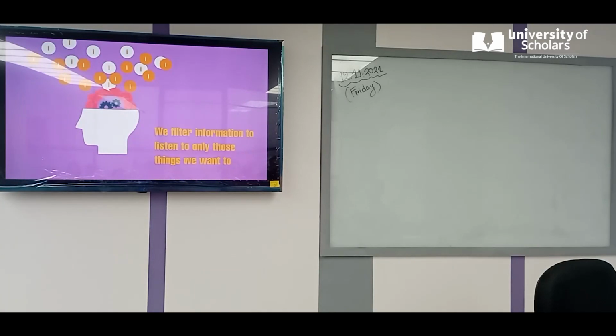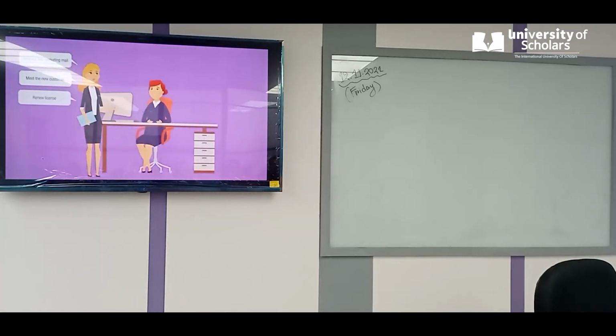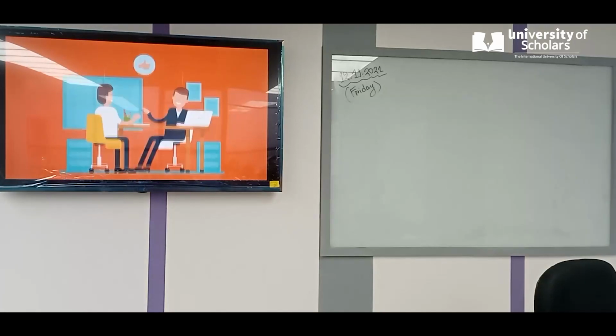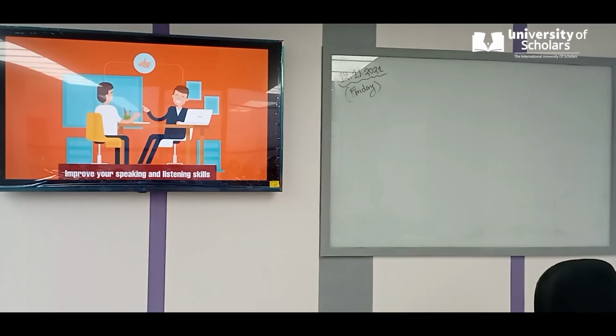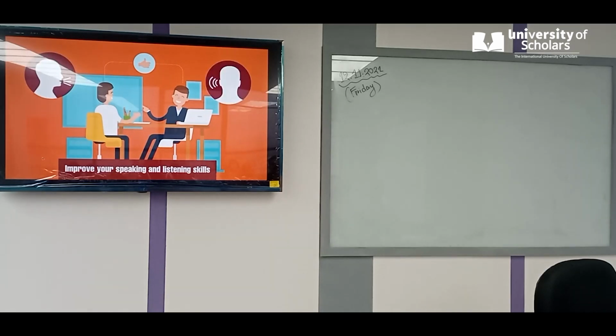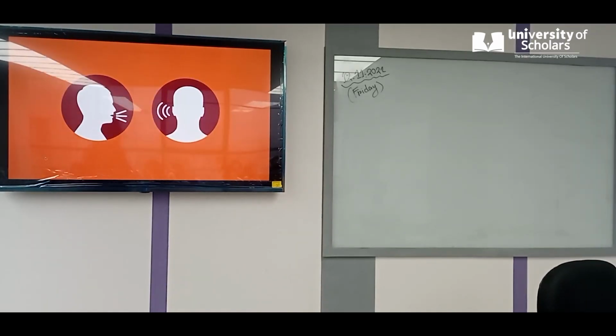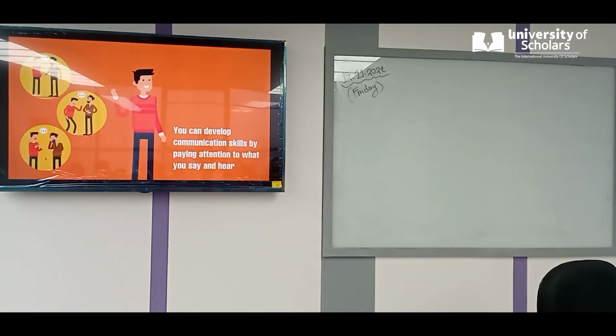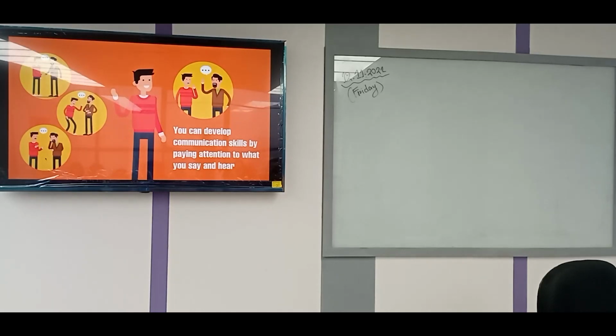Distraction and lack of interest also affects understanding. We filter information based on what we want to hear. For example, when our manager is assigning work, we only listen to those which we need to do. Remember, developing effective communication skills means improving both your speaking and listening skills. Even if you are not born with these skills, you can develop them by paying attention to what and how you say things and listening attentively to others.